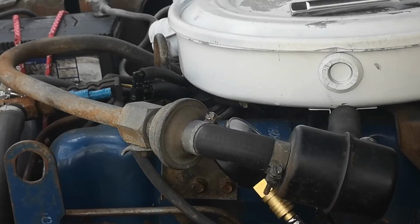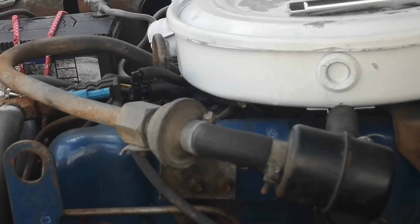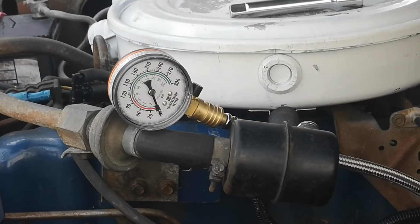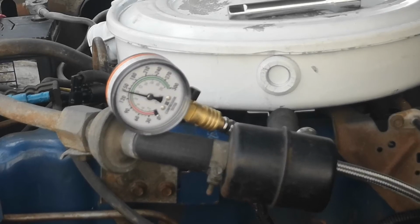Whoa! Oh shit! Was that not properly on there? Whoops. I don't think I had that properly started in there. Whoops. Try this again. So you always want to be careful doing this because stuff like that can happen. Okay, there we go. Okay, let's try this again. There we go. And it's the same on that cylinder as the other ones.